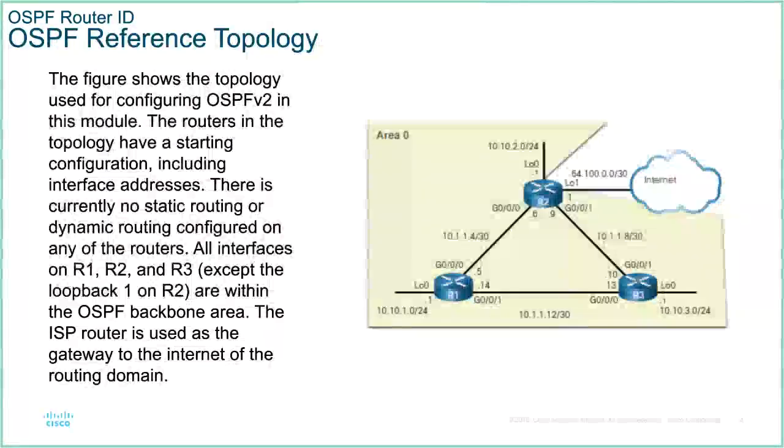Now we're going to be using area 0, which is the backbone of the OSPF protocol. All other areas have to join area 0, but that is not covered within this series, as we're only doing a single area. Behavioral changes of the protocol as you add different areas will be covered in the advanced OSPF areas, which, if you decide to do the CCNP courses, you'll get into there.